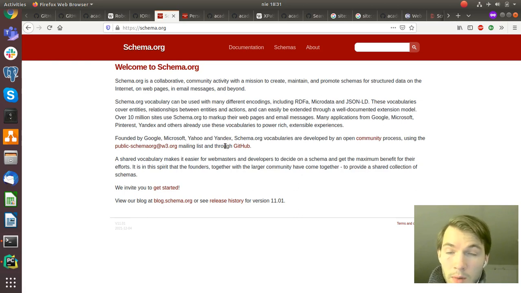Why? Because they wanted to make the web more scrapable, so it's easier to take the data. So even if the HTML has an unstructured data structure, you can use a schema to describe this data.